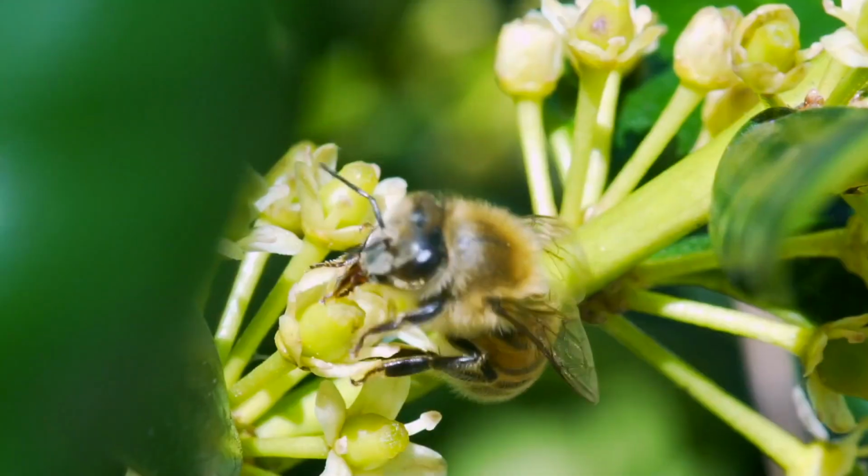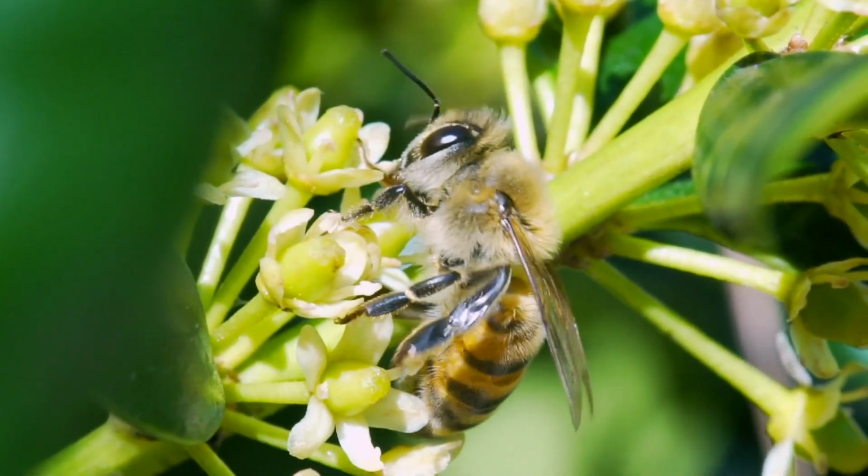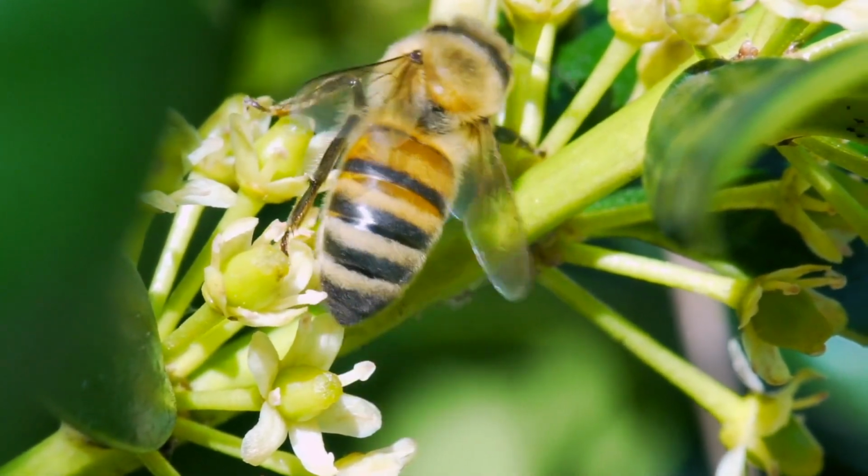I do mean to make a video about this at some point, but the way that avocado trees bear fruit is really cool in that they don't self-pollinate and they need to have another tree nearby that has the corresponding reproductive organs in the flower available to cross-pollinate with each other. And insects are what does that. So if you're looking to grow fruit on your avocado trees, much more likely to happen on trees grown outdoors.